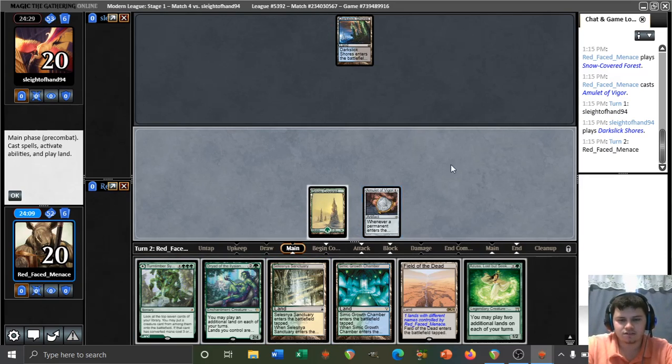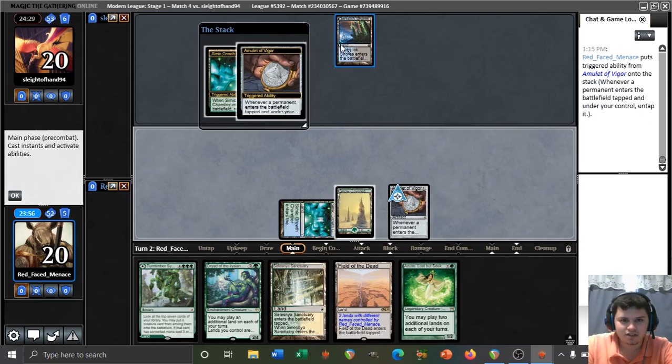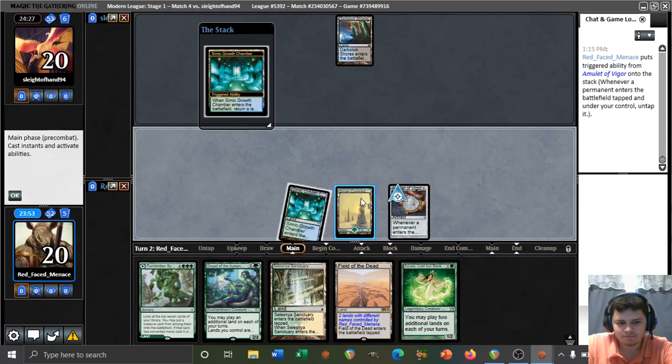Okay. Azusa, you say? Well, that would let us cast Temper Symbiosis this upcoming turn. That seems pretty good. We can also Azusa into Dryad this turn, so I think that's the line. We do see a Darkslick Shores from our opponent. That is interesting.